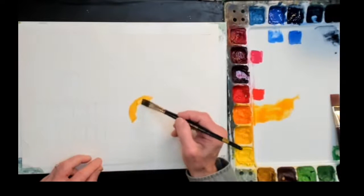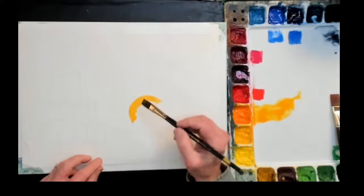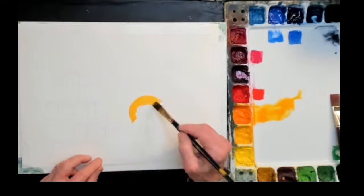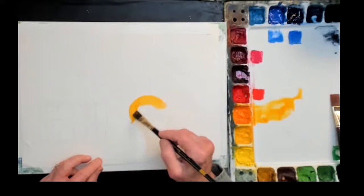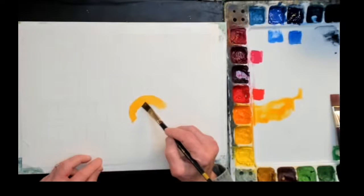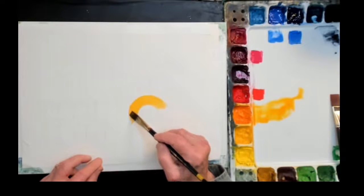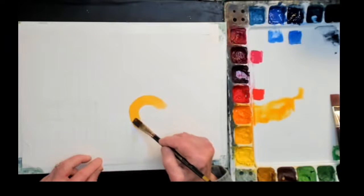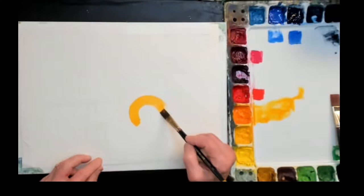And this is a 1/2 inch Holbein synthetic brush. I use this size to get around this subject very nicely. And so it's a circular shape, but the angle I'm looking at it, it's a little bit oval. So it's really an oval shape, not a round shape, because the angle I took the picture at was off to the side. So it's not a perfect circle. It's got an oval shape to it.